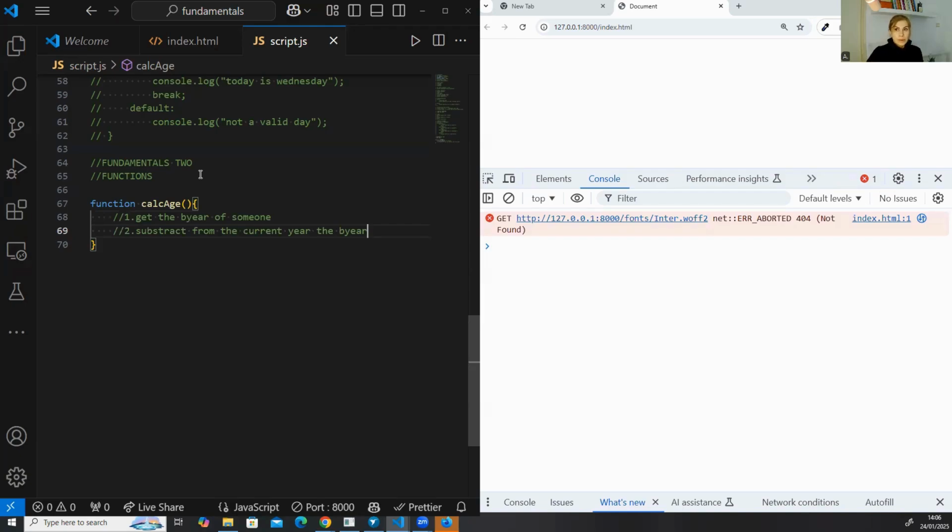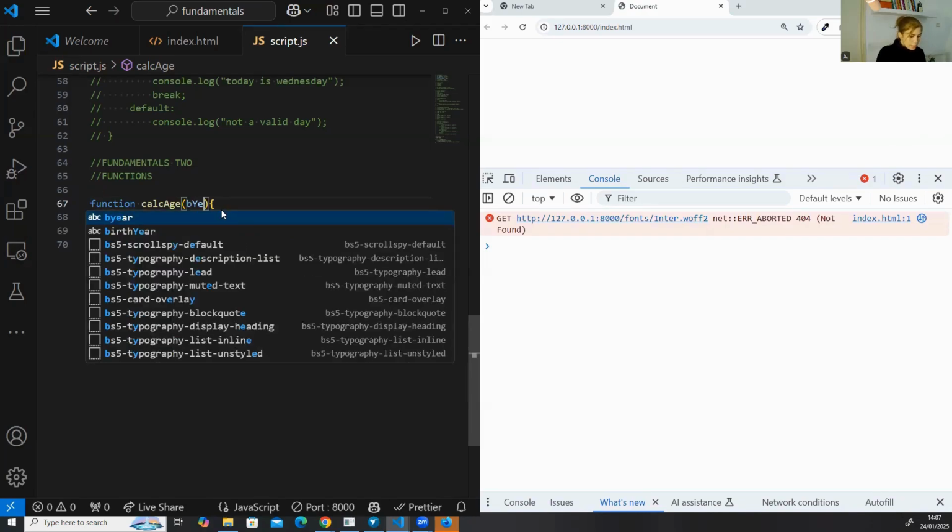So at that level, we are going to give a placeholder for that data that will come from the outside, and let's call it birth year for the sake of understanding. This data is given between the regular parentheses.